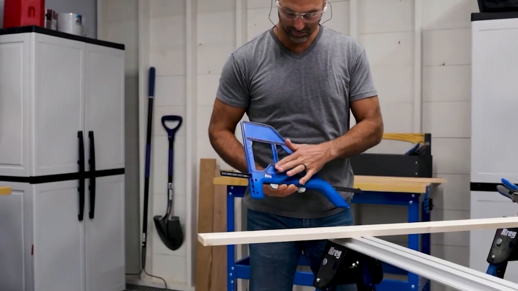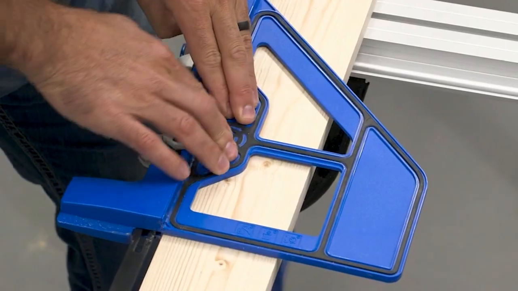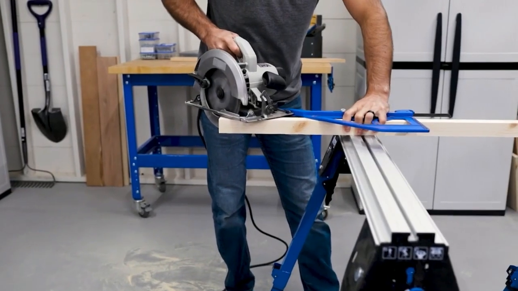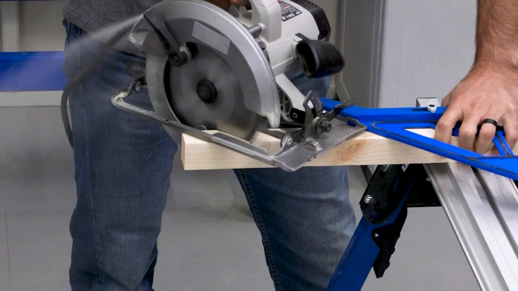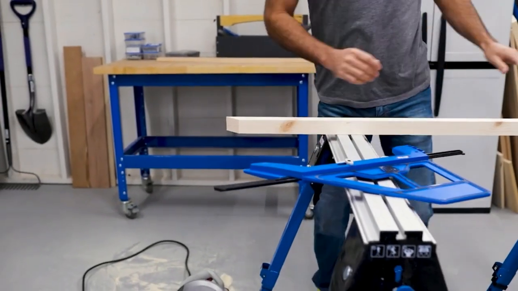The portable crosscut's capabilities start with retractable cut line indicators that position the guide precisely so you know exactly where your saw blade will cut. The indicators easily adjust to match your saw.